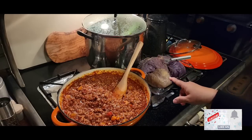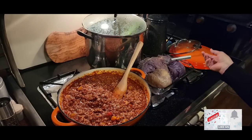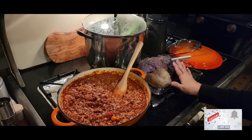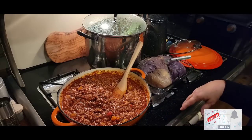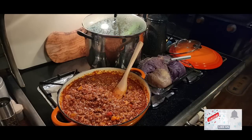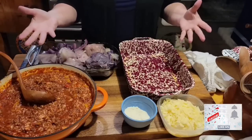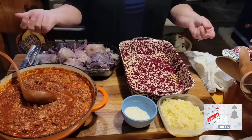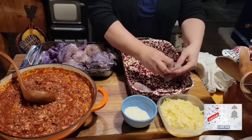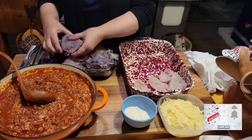Our cabbage is cooked. It's so funny because I cooked the green cabbage with the purple cabbage, so now my green cabbage turned purple too — but that's okay. Now that we've got our filling together and our cabbage cooked, all we have to do is assemble the casserole and get it in the oven. It's only going to have to cook in the oven for about 30 minutes. Now all we've got left is to assemble our unstuffed cabbage roll casserole. We've got our cooked cabbage, and you can cook the cabbage any way that you choose — some people even stick it in the microwave.